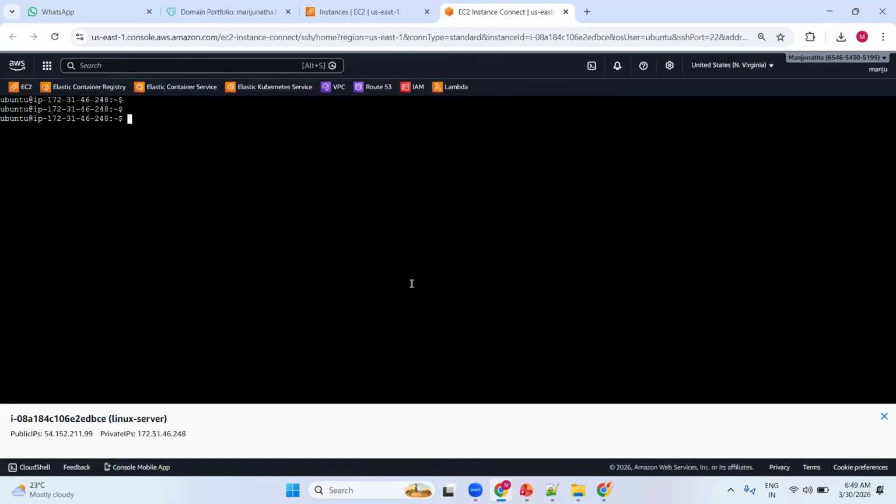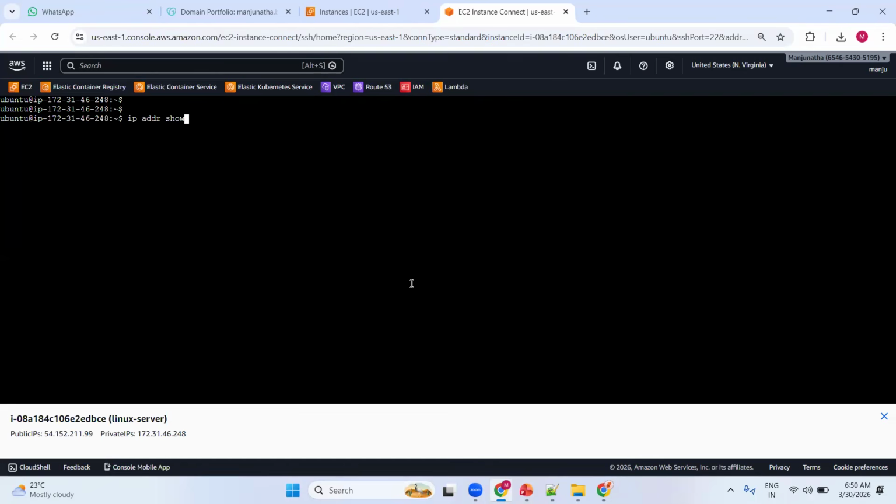Now I'll move on to network information. Do you know how to get the IP address from your laptop? You need to go to the command shell prompt. You can just type ipconfig in Windows.